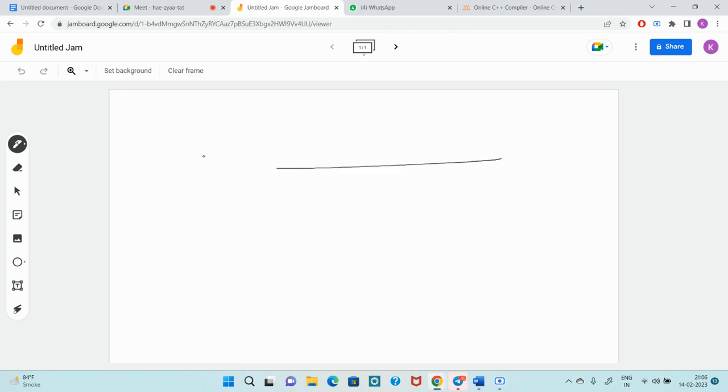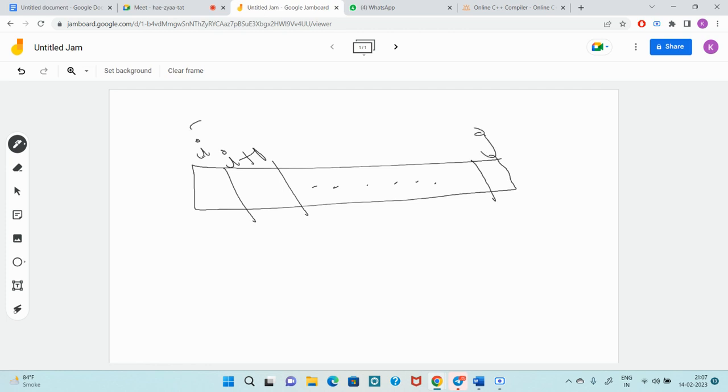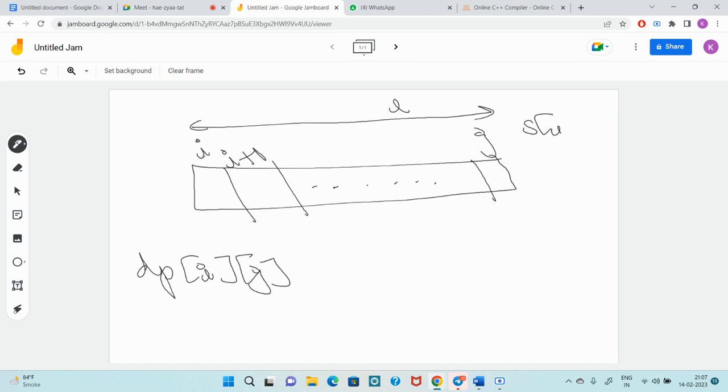So I have I plus 1, and then I have till j. Okay, and this is the length L. What are the number of palindromic subsequences from I to j? It is given that s of I is not equal to s of j. The first and last character are not matching. So what will be the answer?